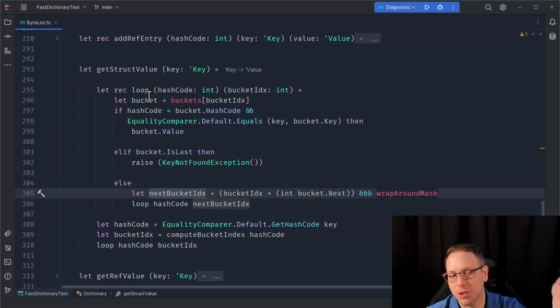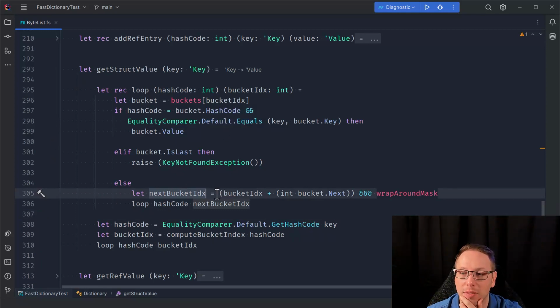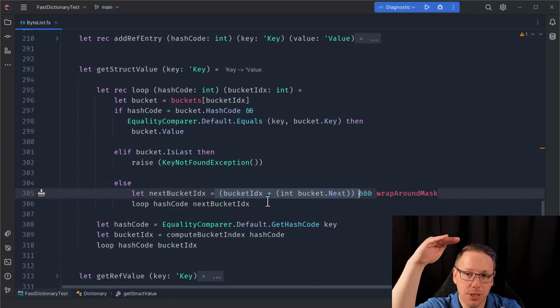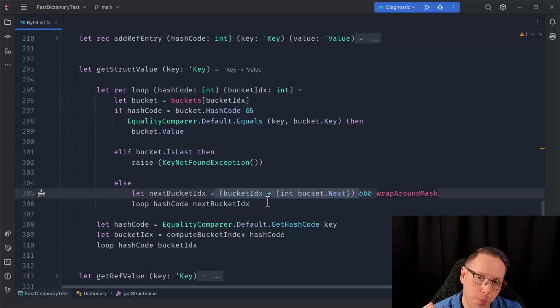What's really efficient about this is that instead of having to iterate through all the intermediate buckets, we are immediately jumping to the next key that hashed to that same original bucket. So we are skipping a bunch of work, because we're only checking keys that we know hashed to that bucket. So we're eliminating a lot of work by being clever.